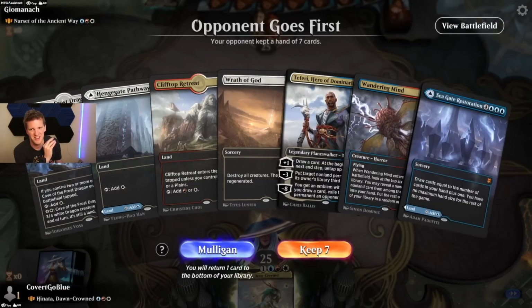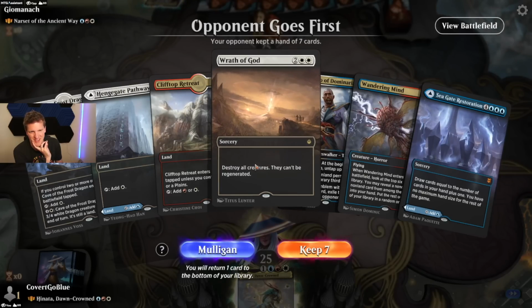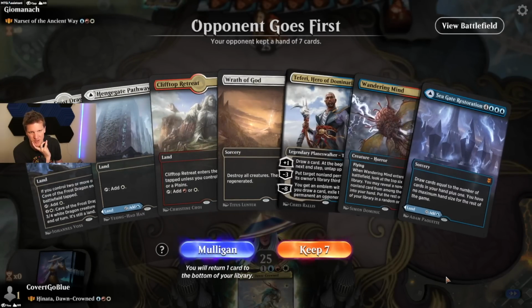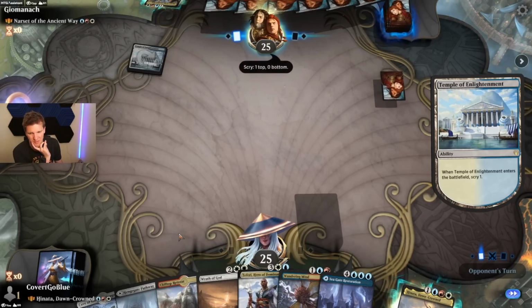Although, I'd like a Reliquary Tower. It's just not always in the opener. This is not good. It's basically a six-card hand because of Wrath. There's no interaction here, so I guess I'm really hoping that I can slam Wandering Mind and get away with something. But at least I have my colors. Having colors isn't nothing.